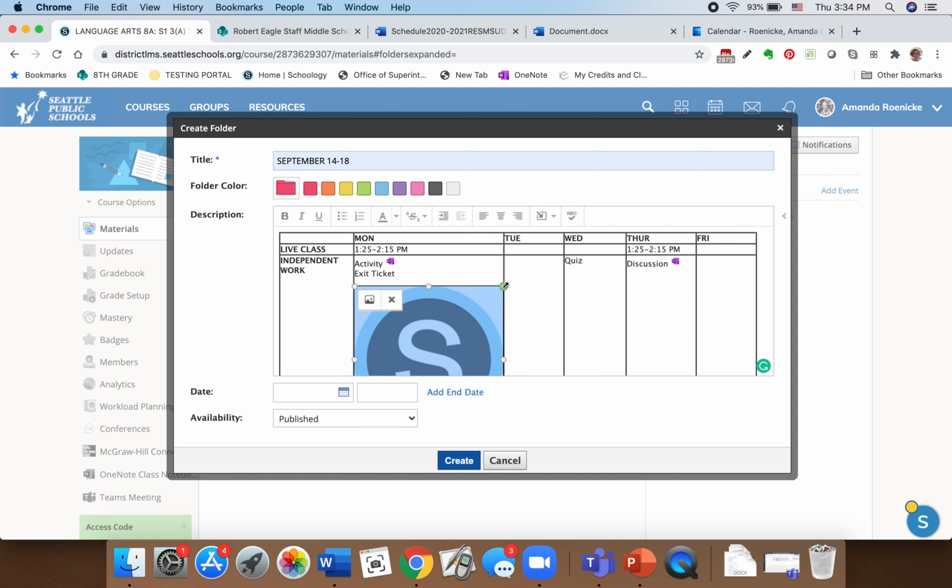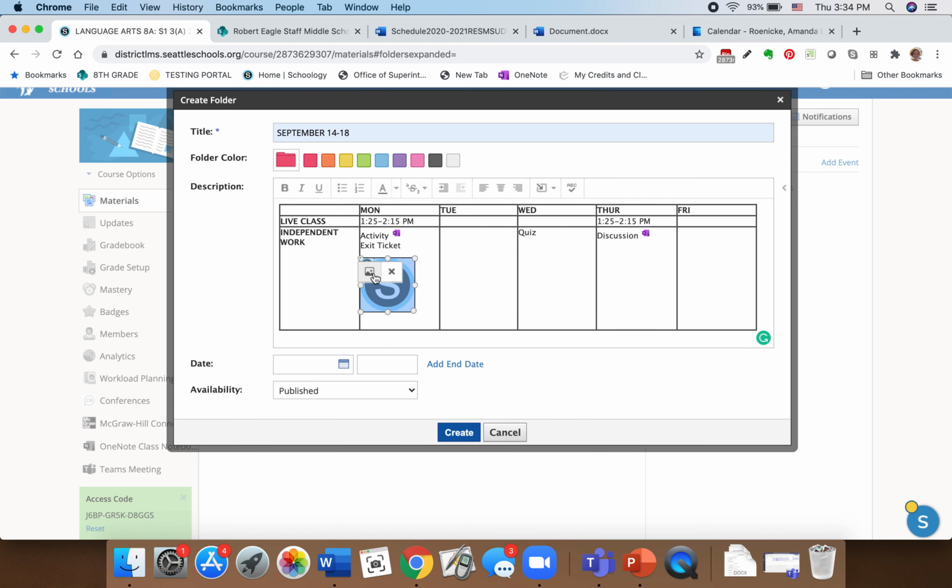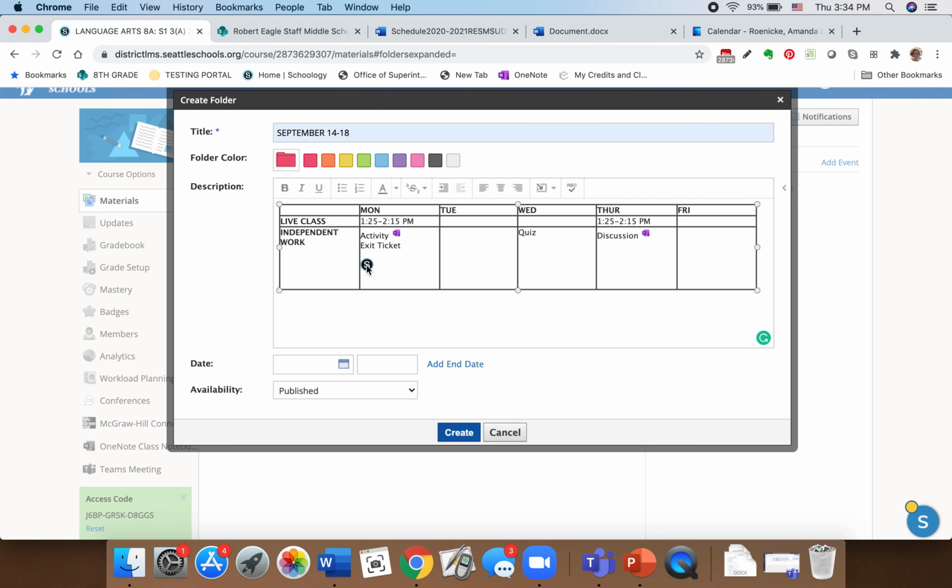Again, really big. So I'm going to hold the Shift down, just minimize that. Make it even a little bit smaller. And then all I'm doing is just copying, Control C and Control V, pasting it after those activities. This is just so that students have an idea, if you are using OneNote, where that activity is located, so that they know that they can jump to their class notebook if it's in OneNote.